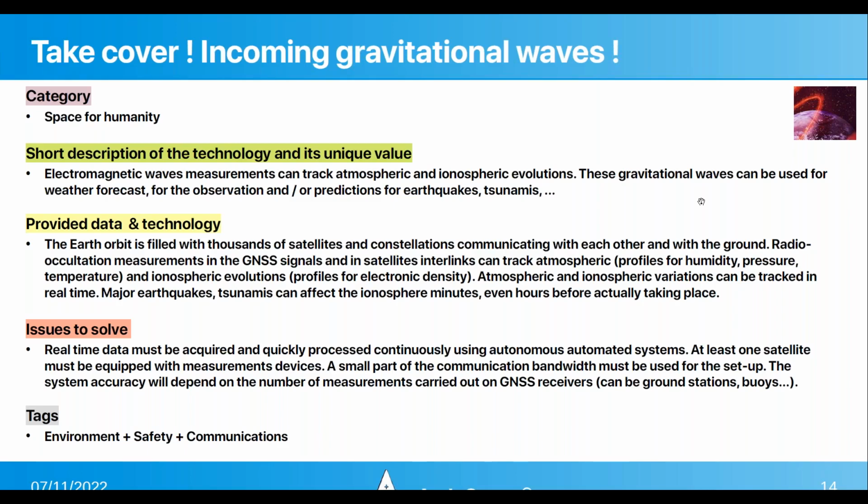This is quite important because these perturbations are due to electromagnetic waves. And if you follow these perturbations in real time, what you can do is you can predict minutes or even hours before events such as earthquakes and tsunamis. So you can clearly see the interest of this technology in places that are exposed to tsunamis and earthquakes, for example, and this could really save thousands of lives. I'm pretty sure that it's not going to be a problem to find some good ground for an economical business and a successful business.